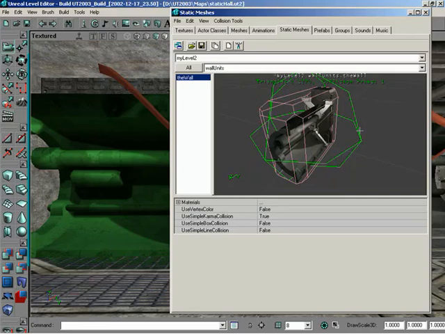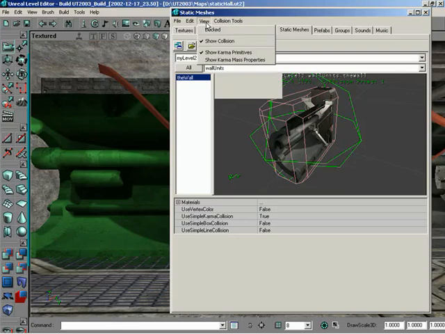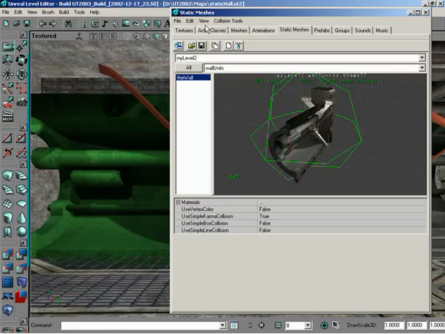Right. If you were to actually load that up in a map, you'd find that if you walked around on this or bumped into it, your player would bump into the pink mesh. That's right. And if a body hit it or a vehicle drove into it, it would be hitting the green sphere. It would bump in back here. Exactly. Okay, very cool.